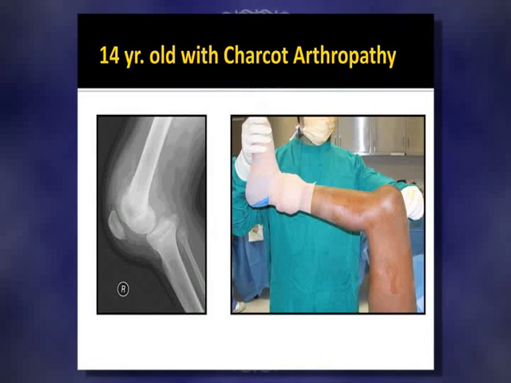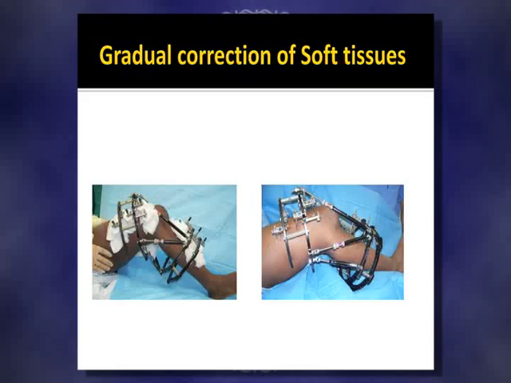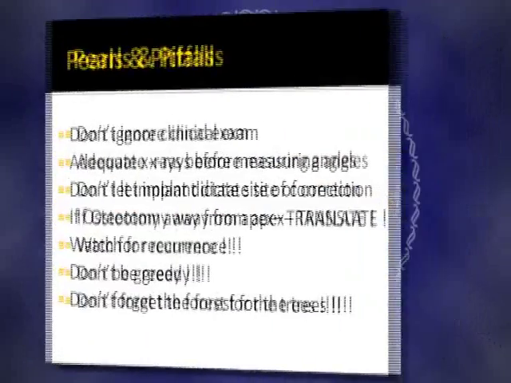And finally, again, you have to look at where the problem is. Here the problem is not in the bone. This is a 14-year-old patient who had a cyst in his cervical spine, has a Charcot knee, and had a posteriorly dislocated knee joint. Here you don't really want to create a bony solution to this soft tissue problem, and it is a tough problem. So we try to gradually straighten him out.